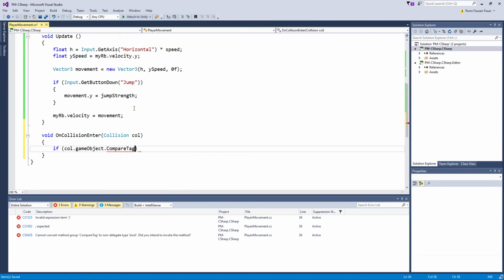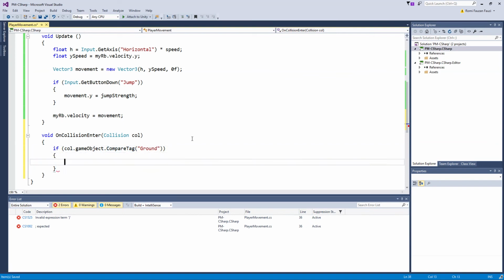Using CompareTag and a set of parentheses, we can insert the tag. For this example, we are using ground, so I'm going to check if the object that we have collided with has a tag of ground, then do this code here.